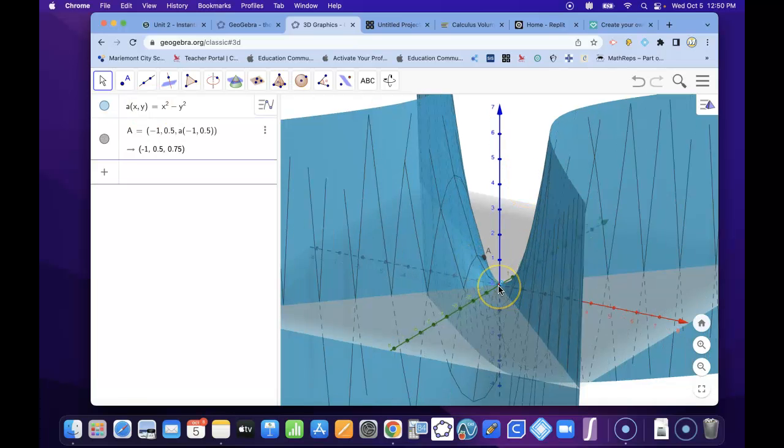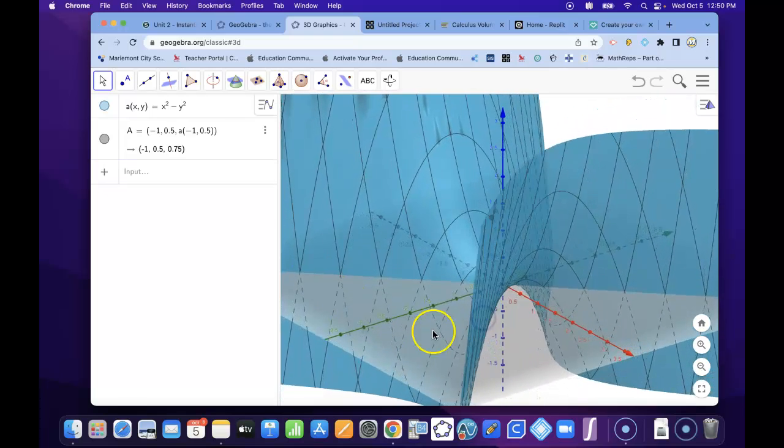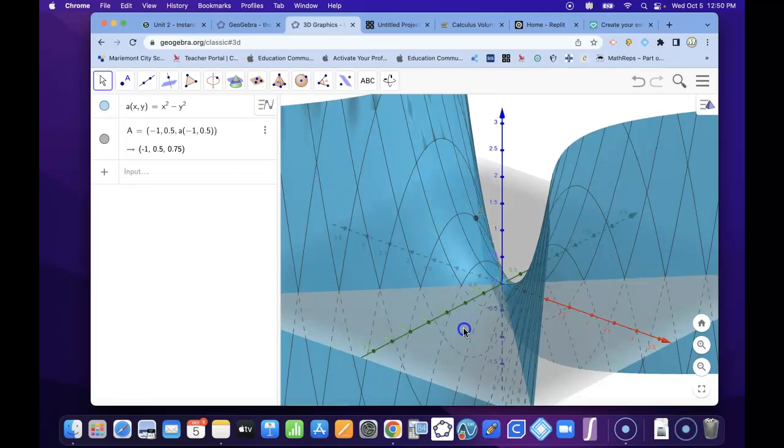So let me zoom in a little bit so we can make this a little larger and turn it. And so let's do this first question. I'm not going to add any more grid lines to this. You could do it, but there's no reason to, because they've got grid lines on the surfaces. That's okay.